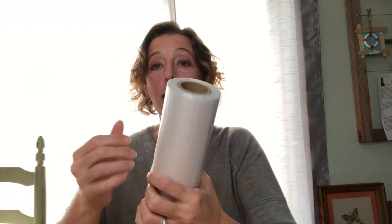And a lot of times what I'll do is I'll put an item in the big one, like that parka. I'm going to put it into one of my huge ones like this, wrap it up nicely, put a thank you sticker on it, and then put it in the box. I don't ever put clothing items in a bag or in a box just by itself. If that bag rips for some reason, or if that box gets wet and opens up, your item is pretty much destroyed. So on that, I want to show you guys these that I buy.